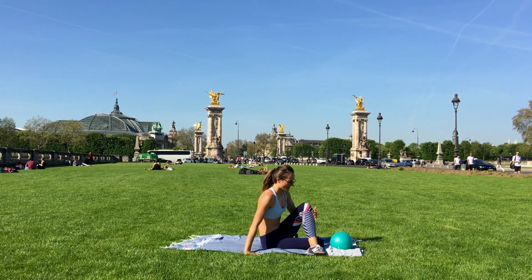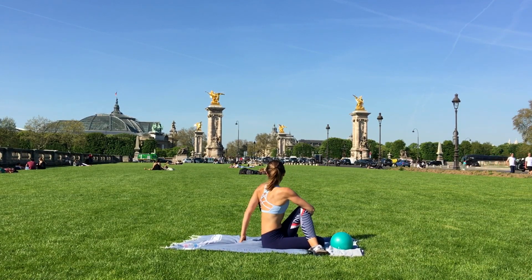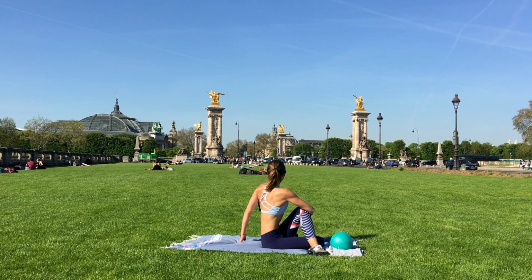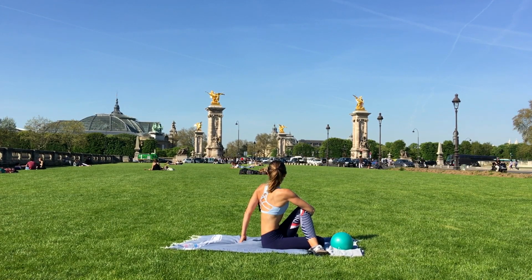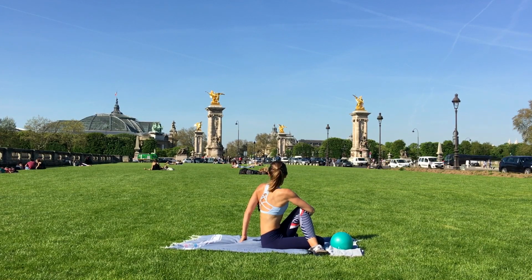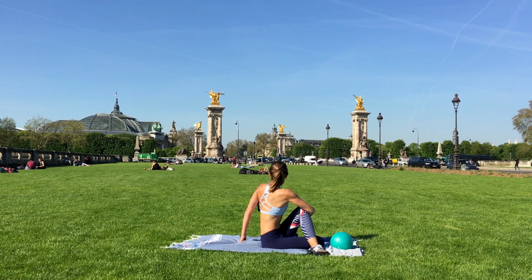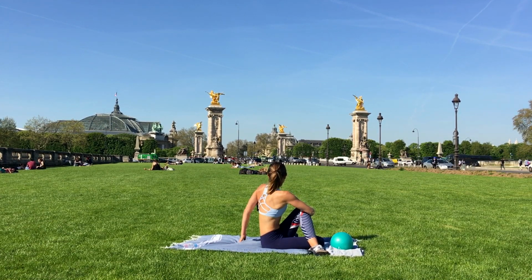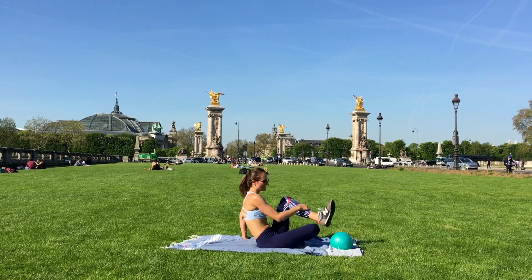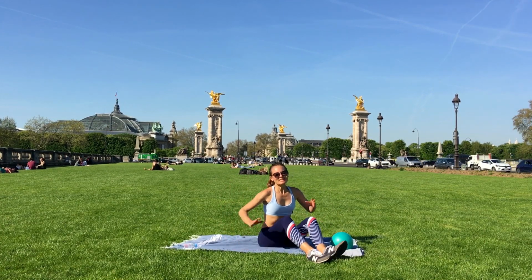All right, and then you're going to sit onto that right hip, cross your left foot over the right leg, and just stretch around to the left side, using that back arm to help you lift the spine up nice and tall. Draw your abdomen in, breathing, pulling that knee towards you, stretching the outside of that hip. Beautiful. Enjoy the view. And then you can just slowly and carefully untangle your legs and come out of that stretch.